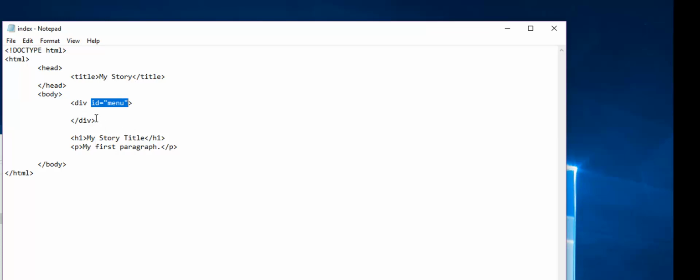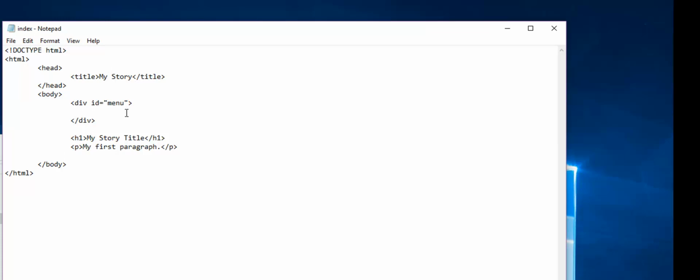As a matter of fact, after I'm done with this menu, I'm basically going to copy it to the other pages. So this is why a lot of times I like creating this menu first before I go to all these other pages like the About page and the Story page. So I create the index page first, the base structure of the index, then I go to the other pages.